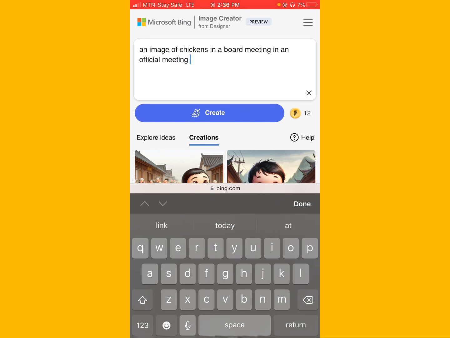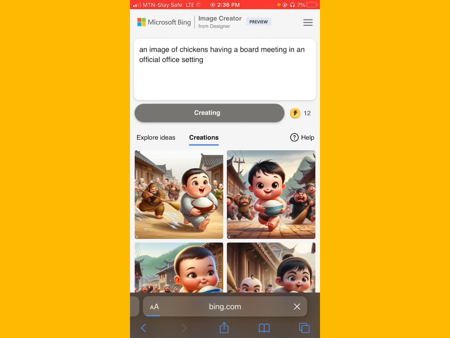An image of chickens, okay, having a board meeting of chickens, having a board meeting in an official office setting. And let's see what it's going to create for us.